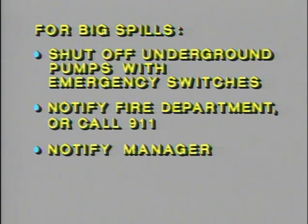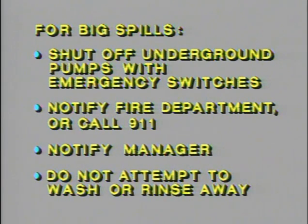For a big spill, 5 gallons or more, quickly shut off the underground pumps by throwing the emergency switches in the electrical panel. Then notify the fire department and also call your manager, and never attempt to wash away the spill with water. In the event of a fire, act immediately.